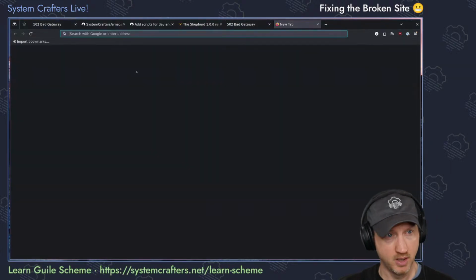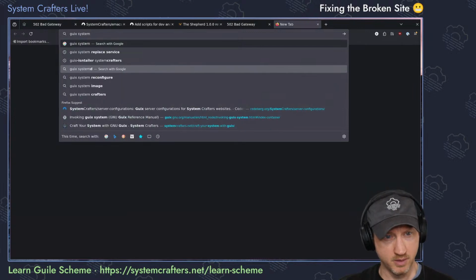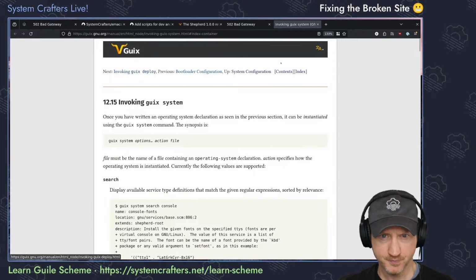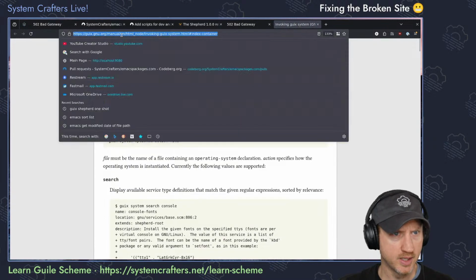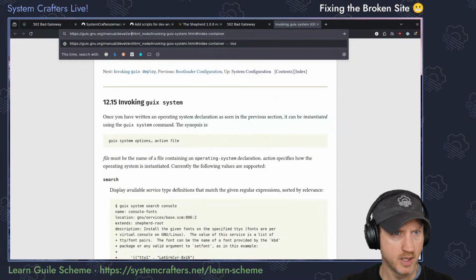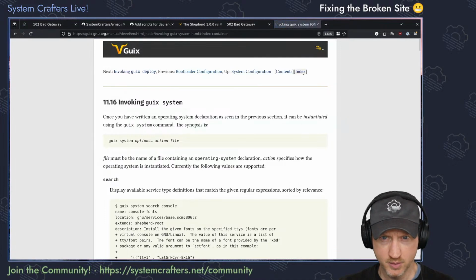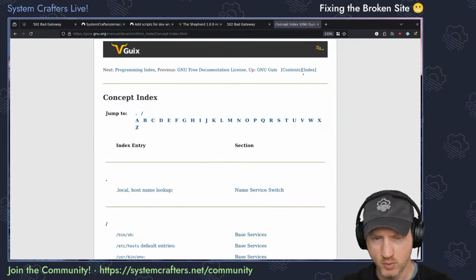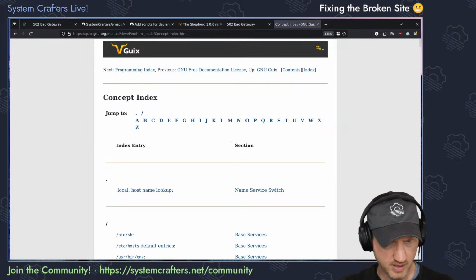Let's see. Guix system. Go to devel in. All right, so index. Yeah, use flag. You don't need to worry about that with Guix, at least. I haven't had an issue with it.